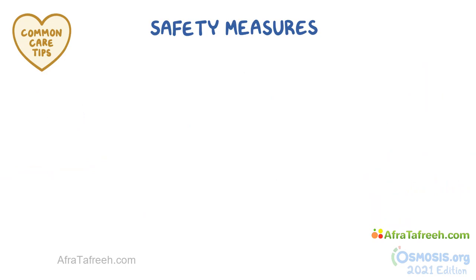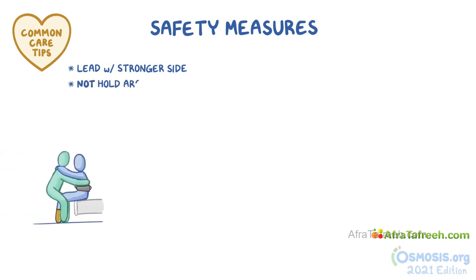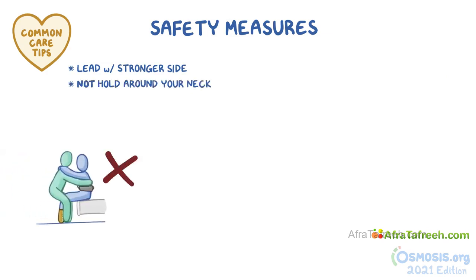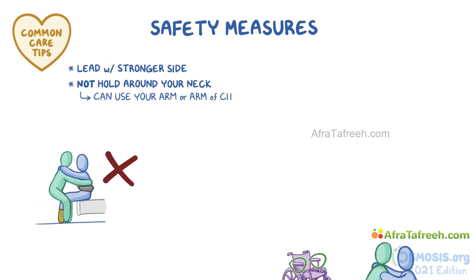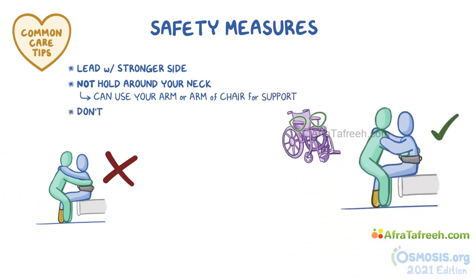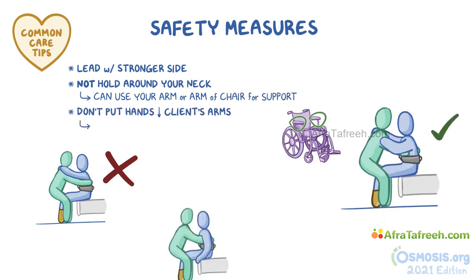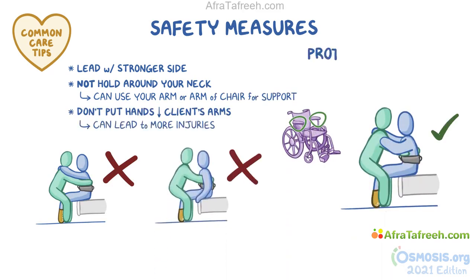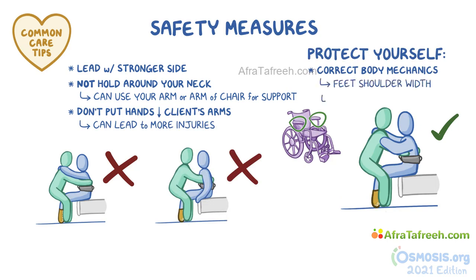During the transfer, clients should always lead with their stronger side, but they should not hold onto you around your neck. Instead, they can use your arm or the arm of the chair for support. Don't put your hands under the client's arms to support them, because if they fall, this can lead to more injuries. Protect yourself by using correct body mechanics, and most importantly, spread your feet shoulder-width apart and keep your back straight.